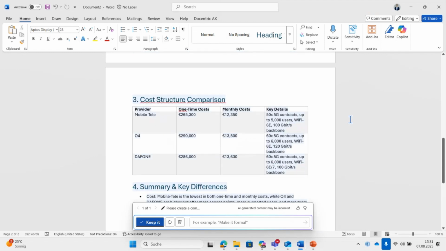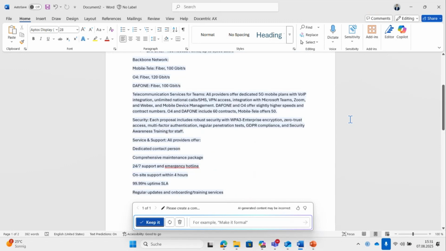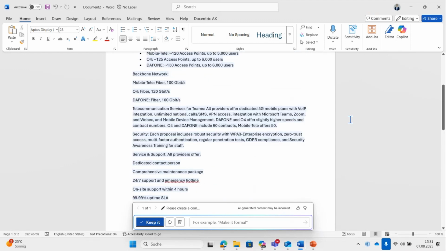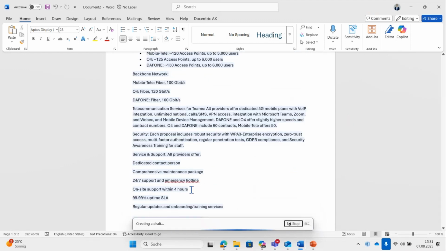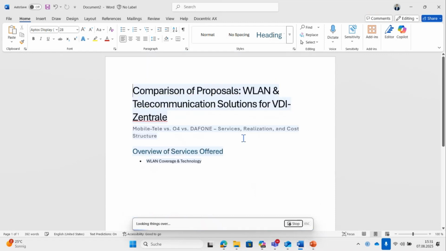If I'm not quite satisfied with what I'm seeing right here, but I'm very much satisfied with the way I have created the prompt, I can start regeneration over here and give it another go.